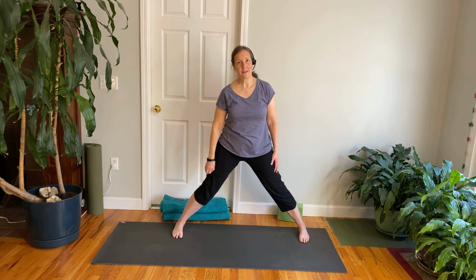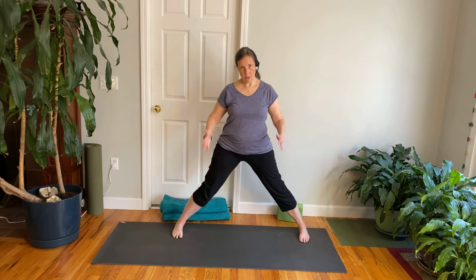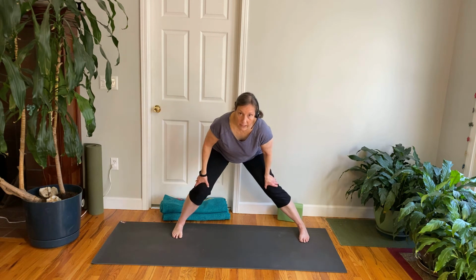forward. And this time we're going to do a forward fold from here. So you want your toes pointing forward. You could even turn your toes in slightly, the inner thighs. We want them to roll in. So bend your knees, and you can come down into a little squat like this and pedal out your legs.